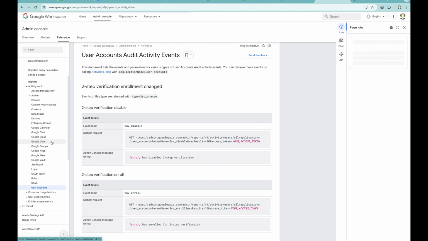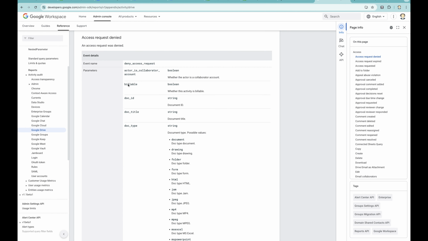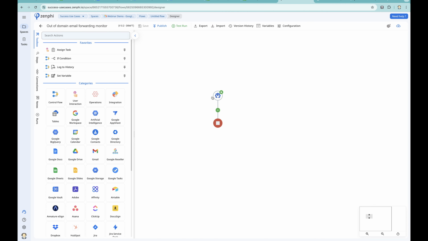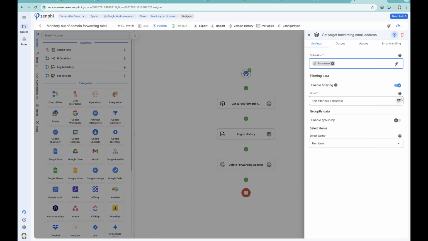I can go back to Google Drive again, because you get all these parameters. If you monitor this event name, deny access to request, all these parameters get passed to the trigger as part of the parameters collection. So to access each one of them, like I've done here, we used something called query collection.